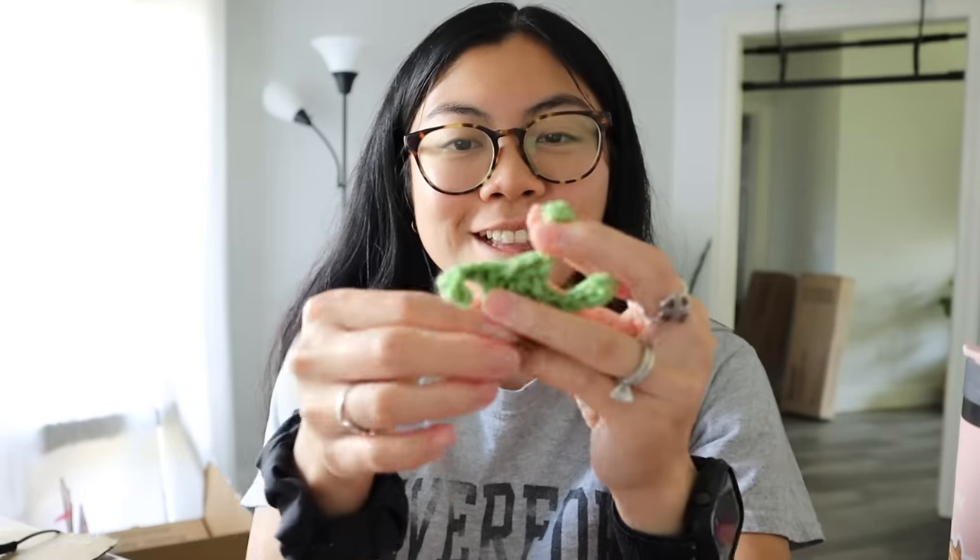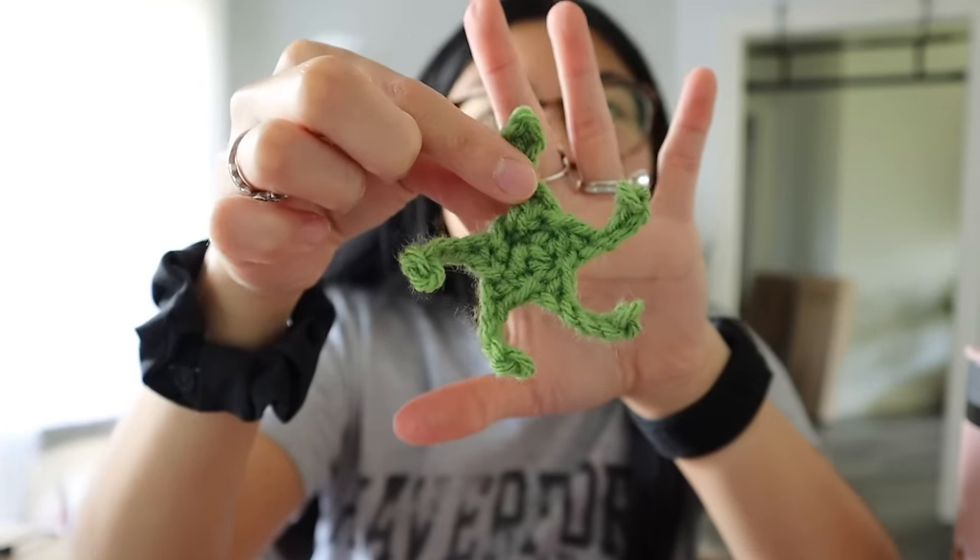Making flowers is so satisfying! I just finished the little leafy part — it goes on the bottom. I do like the look of the leafy part versus just the lavender. Now it's time to glue everything together. This is the second time I went to hot glue something and realized my glue gun was off. While we wait, I wanted to address something: I get a lot of comments asking me to do video tutorials, and I'm excited because I have a lot planned in the coming months.